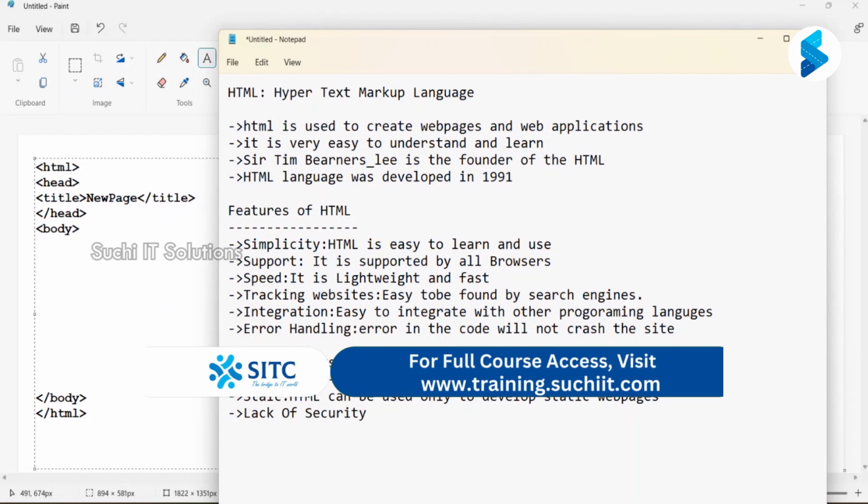Lack of security. So security is terrible, as a simple JavaScript code can compromise the security.